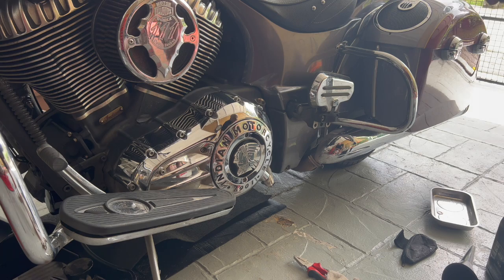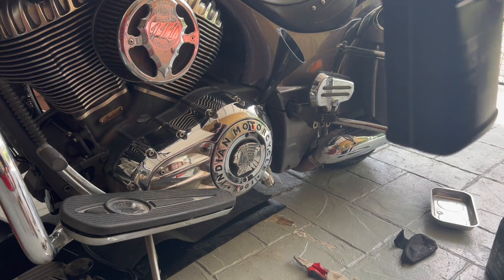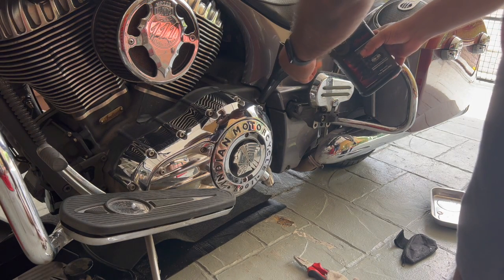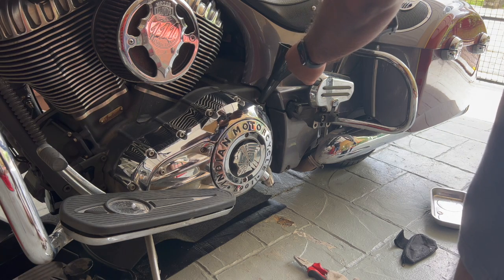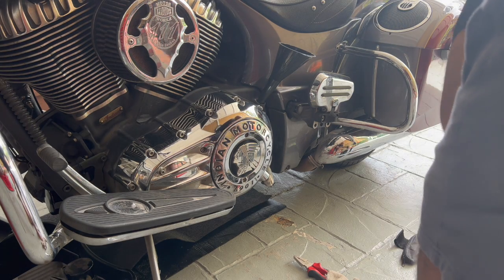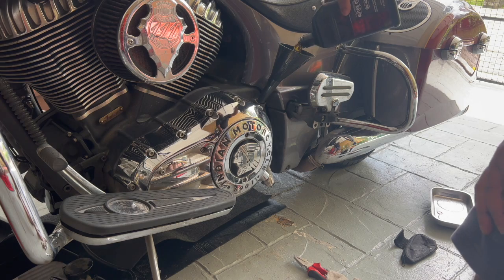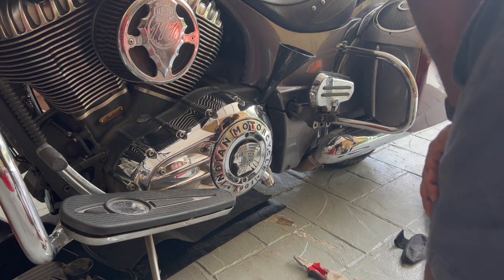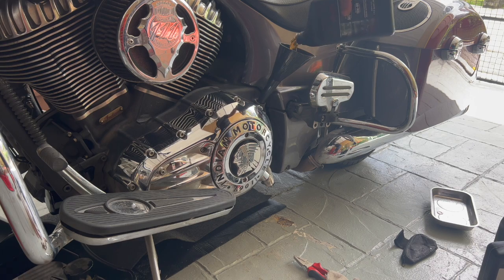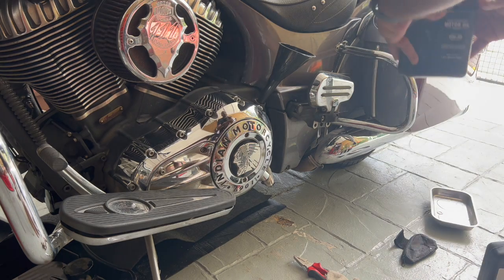And then you're gonna wanna fill up. Take your clean funnel, obviously, and you're going to want to fill up 4.5 quarts first. So I'm going to take 4 full bottles and a half bottle, and I'm going to fill the bike up with oil. So that's one. This is 2. This is 3. Third one. And this is 4. Fourth one.